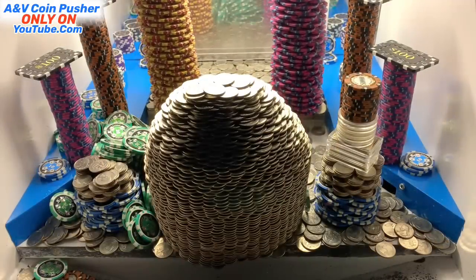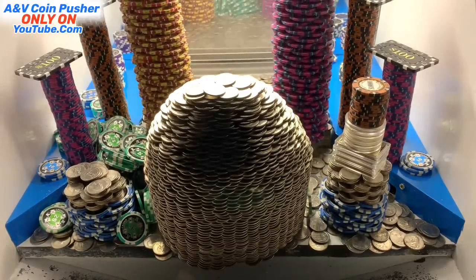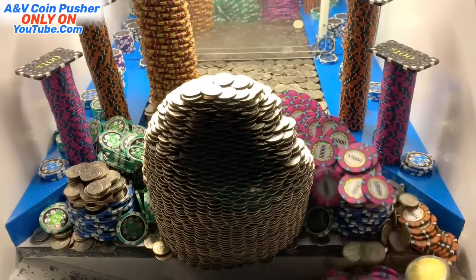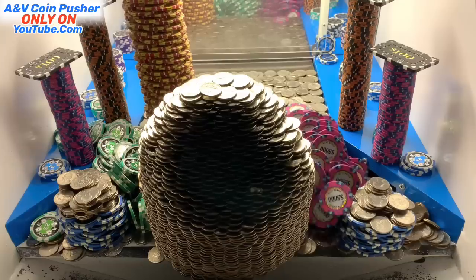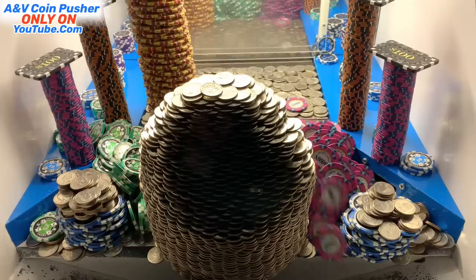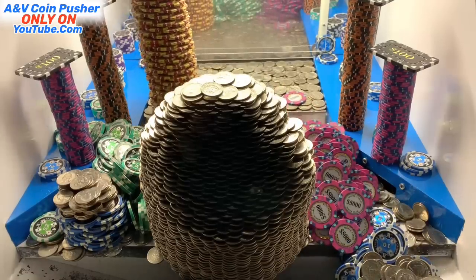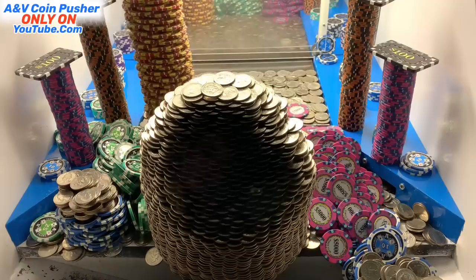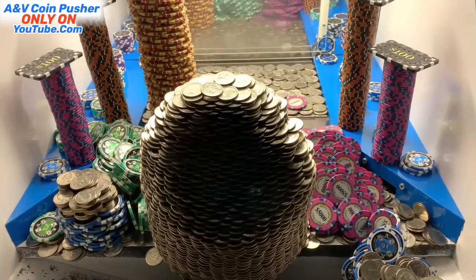All right, I'm back. Let's keep on pushing. Oh my goodness, look at that quarter hive — it is right there on the edge. Oh my goodness, it's losing quarters. It's a very, very good sign. Oh my gosh. That was an avalanche of $5,000 chips right there. That is exactly what we needed. Still got a long ways to go to make that million dollars back, but that's a brilliant start right there. I don't want to turn the camera off to collect the quarters because look at that quarter hive — it's like right there on the edge. It looks like it could crash down any second.